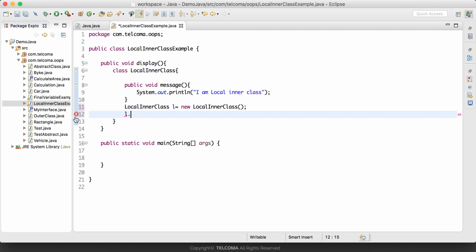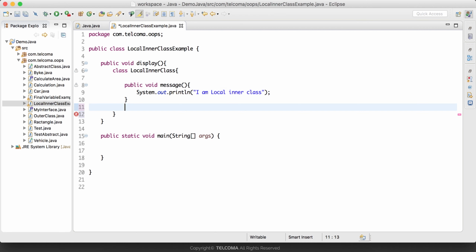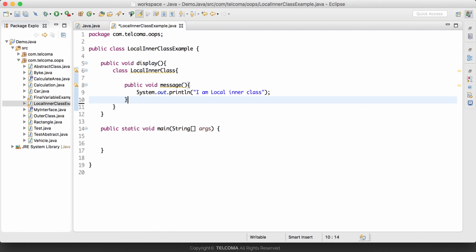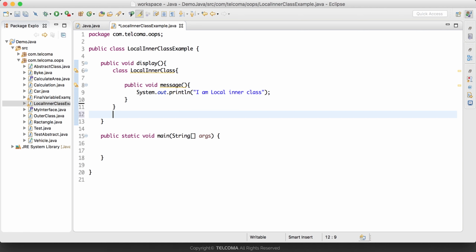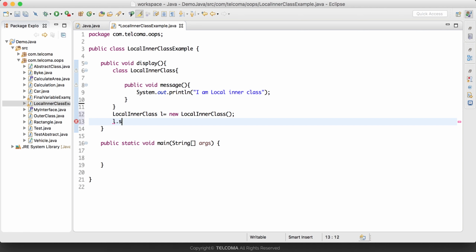Why is it not taking? So what I have to do? Cut it, outside this class and inside this method, I have to create this object, display. Not L dot message.